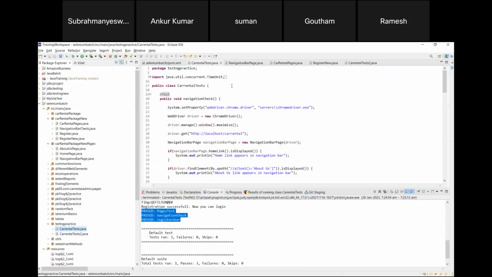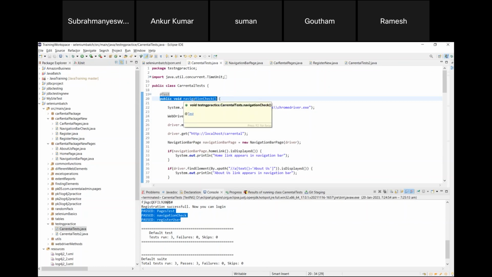Yeah, basically we are categorizing the kind of scripts in a similar type of class and we are executing them. At the same time, you are executing all the tests under each and every method, as each method is a test here. So you are executing all the tests. Yes, you are right.